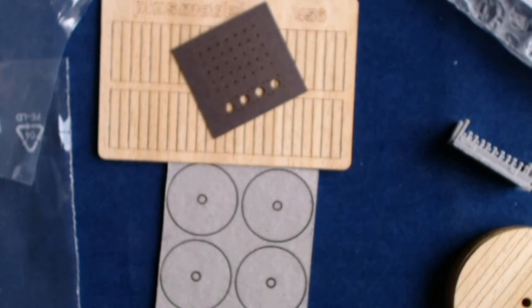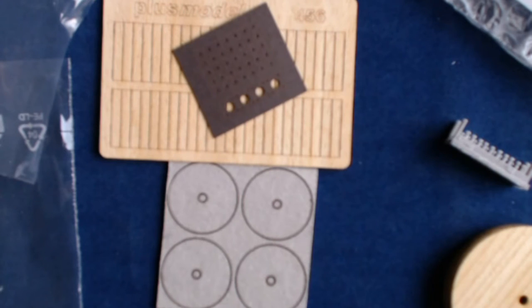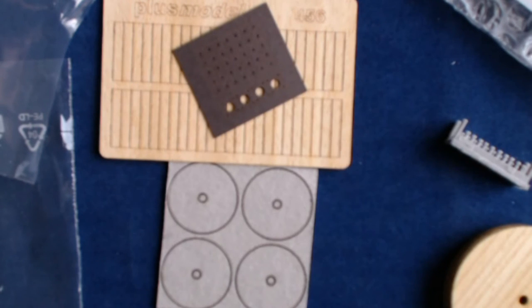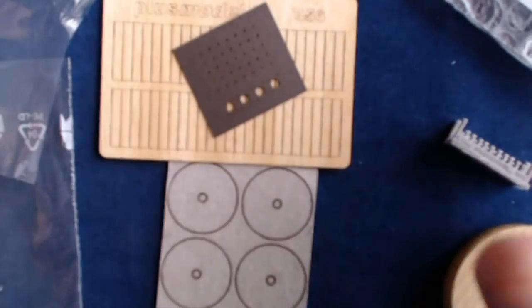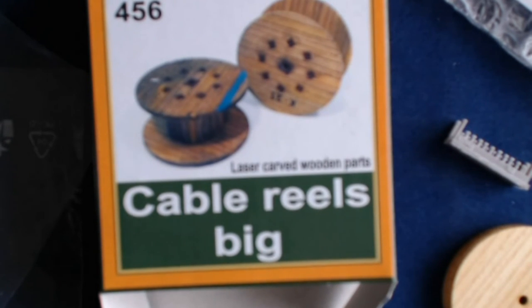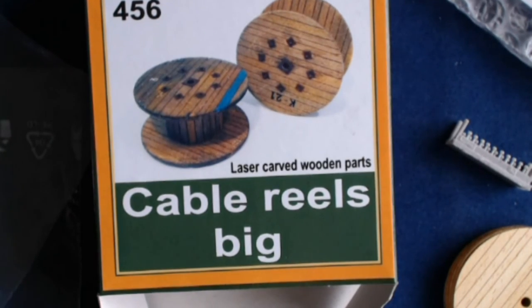This is the Logitech HD pro webcam C920. This is it on automatic focus. If I change it off of automatic, that's on automatic focus, right? If I go to manual focus, that's what I'm seeing is basically being kind of in focus, right? And then that's the automatic focus setting. So yeah, it just doesn't work. It doesn't work probably because it's not designed for these really close ranges. So unfortunately, if I don't leave it on autofocus, then when I move things up, it won't focus. So I have to end up with this kind of, this is why I'm so not happy with this webcam. I have to leave it in this autofocus mode and settle for scenarios like that where it's not in focus. But if I click off autofocus and I use the manual setting, see, oh look, now it's in focus. Why can't I just measure this distance and do the right focus? I don't know. Maybe I just have a bad example of this webcam, but maybe they're all like this. I think it's more likely they're all like this.